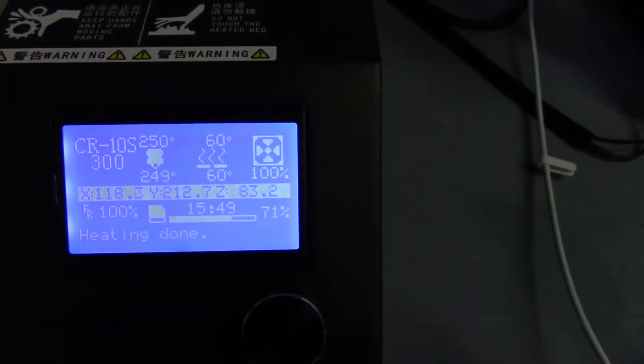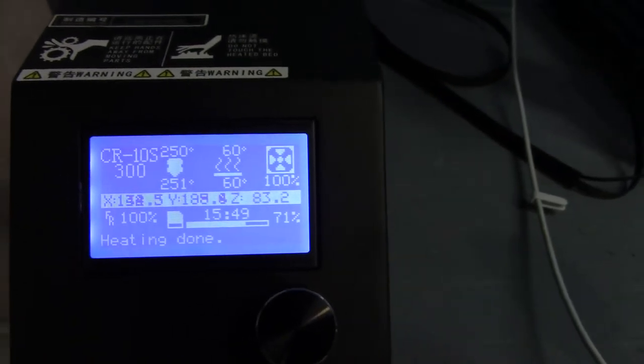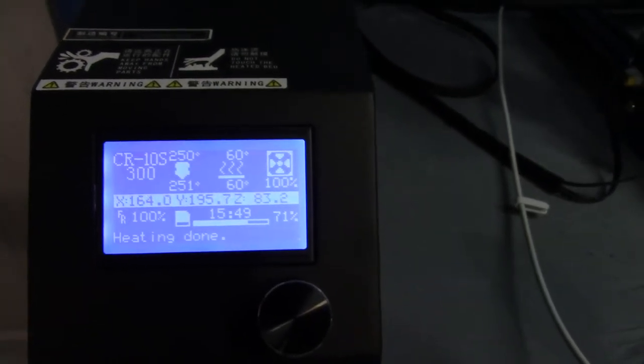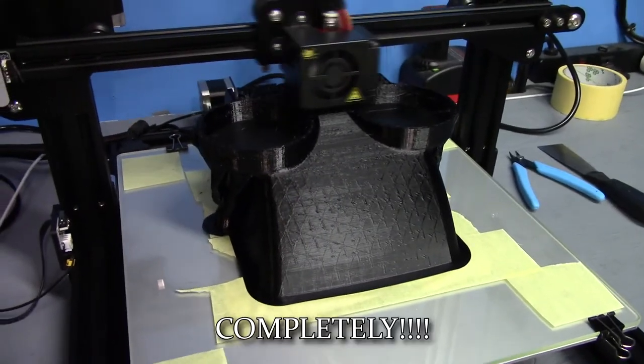So it's been going for almost 16 hours. It's 71% done. So these do take quite a while. I think this one said it was about 19 to 20 hours to completely complete.